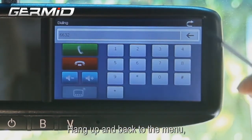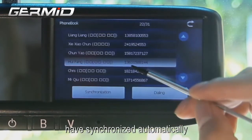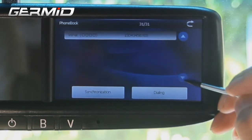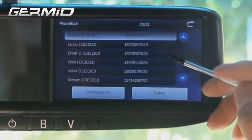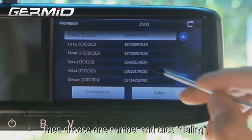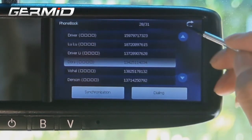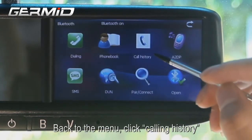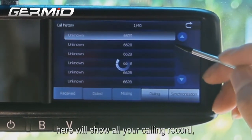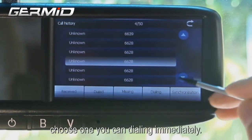Hang up and back to the menu. Click phone book. You can see the calling records have synchronized automatically in the navigation device. If not, please click synchronization to set it. Then choose one number and click dialing. You can call immediately. Back to the menu. Click calling history here. It will show all your calling records. Choose one and you can dial immediately.